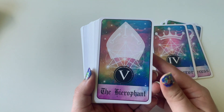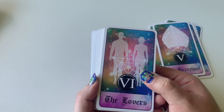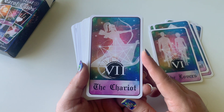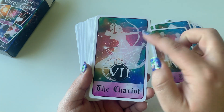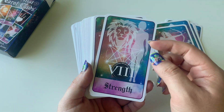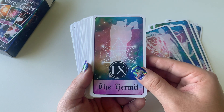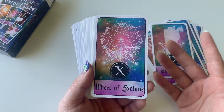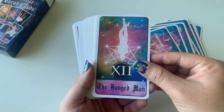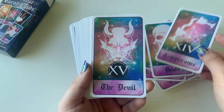I'm still torn about whether this deck should be for beginners or not. It's not bad with the symbols — in the minor arcana too, even though you get a silhouette, you still get the Chariot and the Archer, which is really interesting imagery. But maybe for Strength, you don't know why this person is just standing there looking very stiff next to a lion. So if you're brand new to tarot, you might be a little lost because the images don't give you a whole lot. And like I said, there is no book. Usually little tarot decks come with a little white book to give you a few keywords for each card. This one does not.